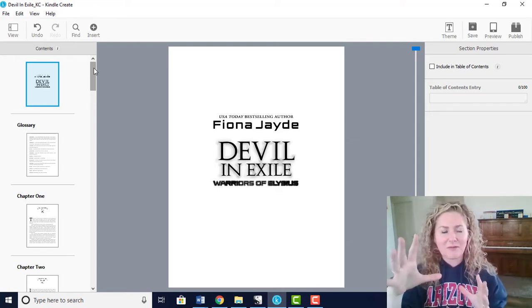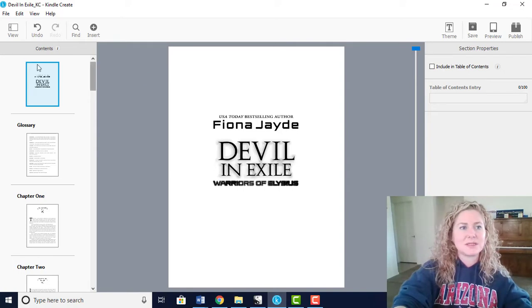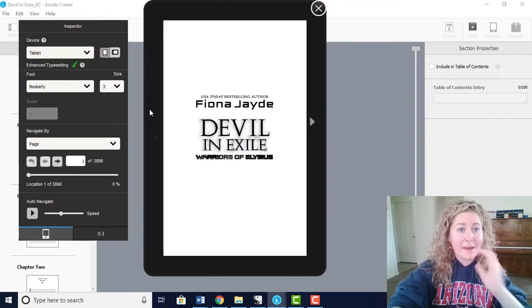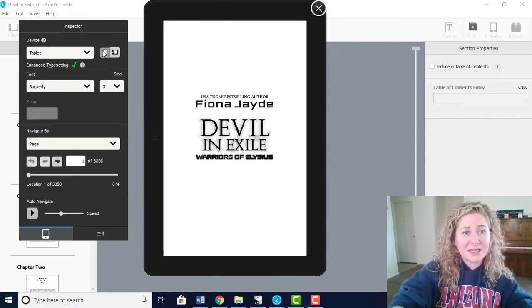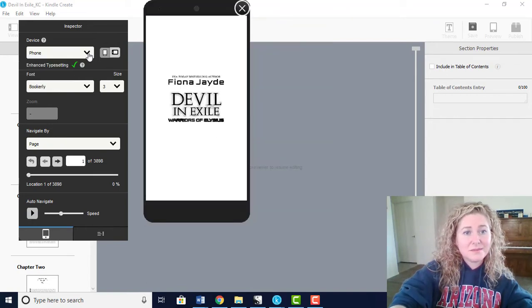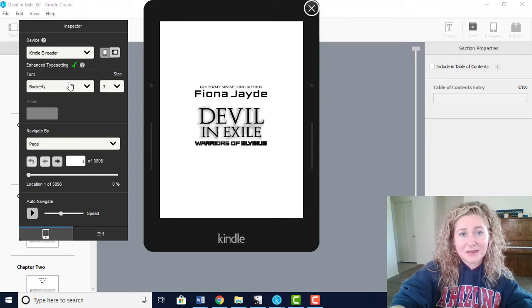Maybe things look a little funky, and so it's nice to be able to see this because you can actually preview stuff. Let's click on that. Yes, I would like to preview that. Are you going to let me? Yay. Okay, so you can see how that's going to look on a Kindle, on the phone, on an e-reader.